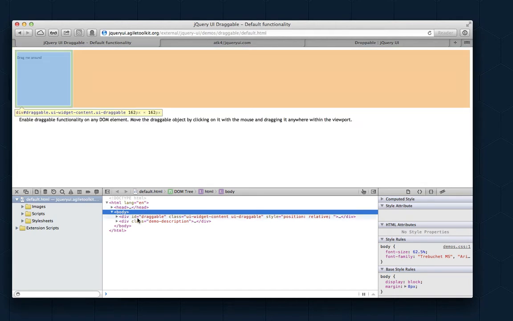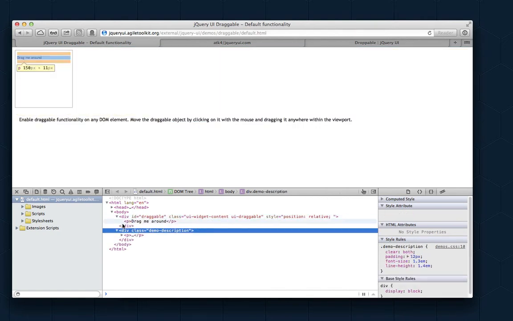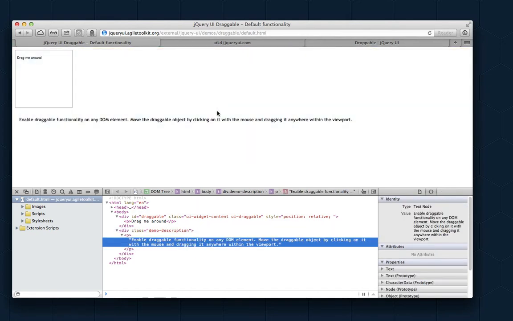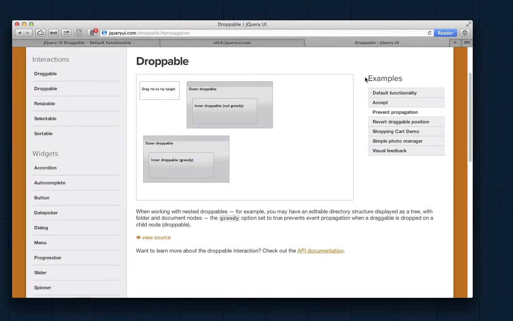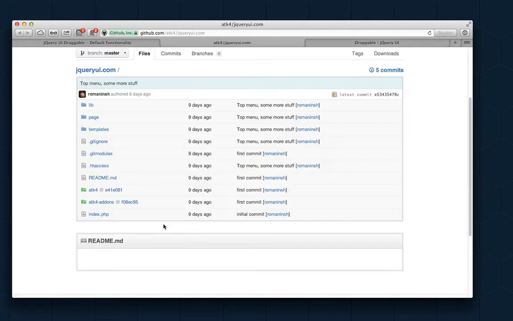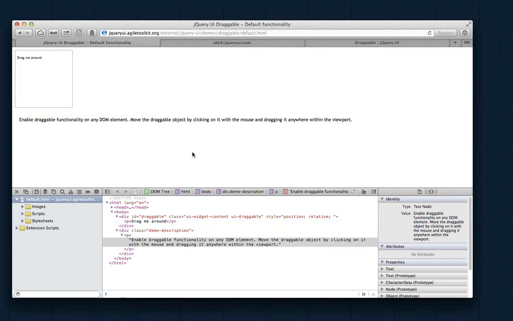Okay, so on this page we have the body, and inside the body we have a demo. So that's Draggable, and we also have a description div in here. Is it the same description which is coming on the live side? I think it is. It's exactly the same. Yeah, but they also have a show source in there. We can implement that functionality a bit later on. I think we already had some CodePad stuff which we used for showing the Agile Toolkit source, so I think we have another for that.